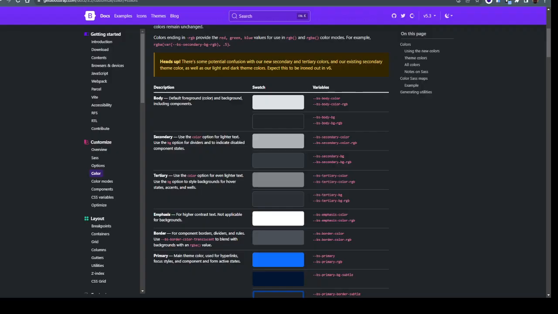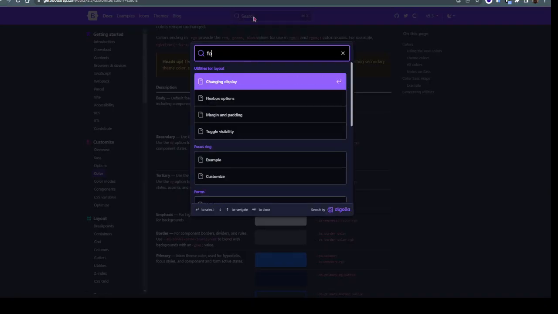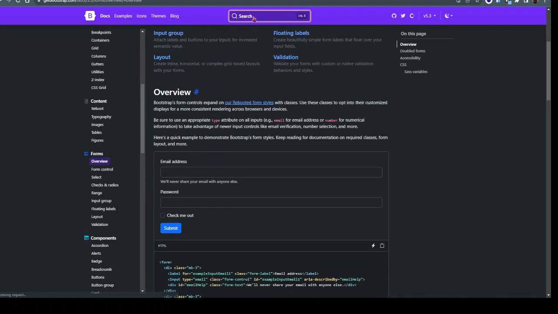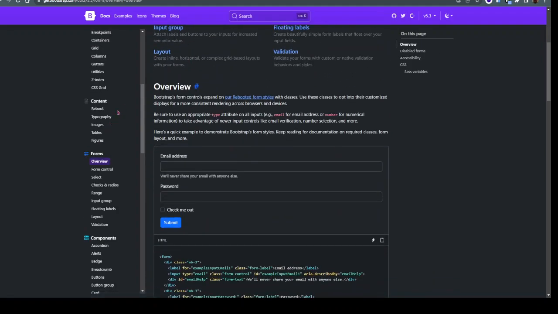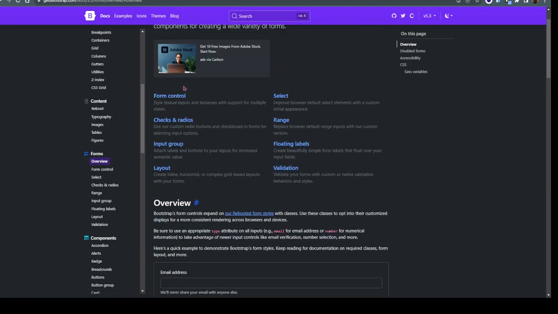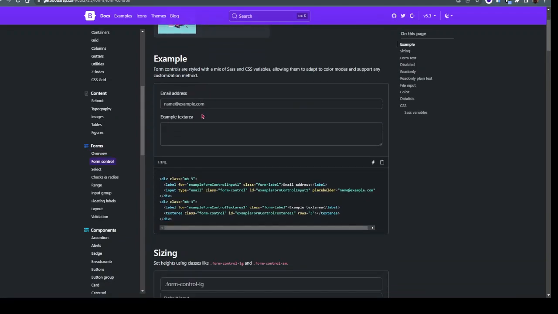Okay. In the browser we're gonna search for form, form control like this.